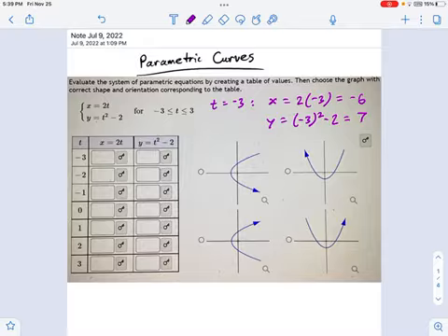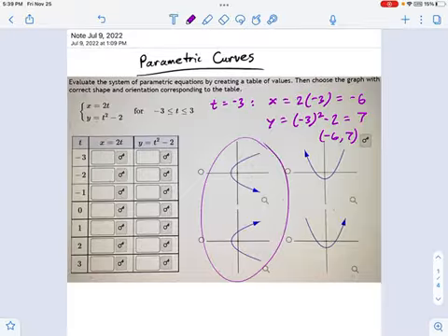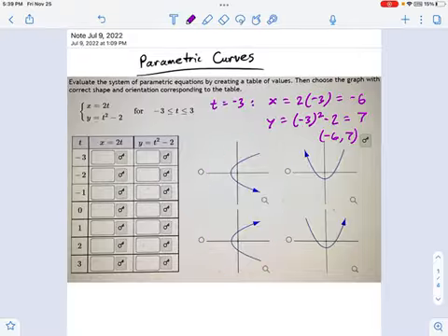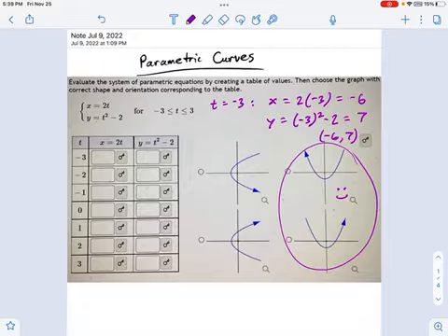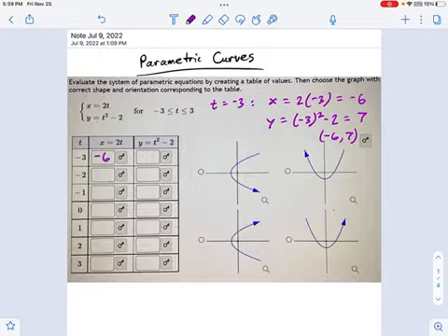So the question would be, which one of these curves has this point? This is what I'm looking for: x equals -6, y equals 7. Now I'm not sure which one of these curves has it. I can't be positive. I don't think it's these things, I think those would be a bad idea. I think it's probably these things, but I'm not sure because there's no tick marks on these graphs. So let's just hold that thought and plug the numbers in here and start working through this.